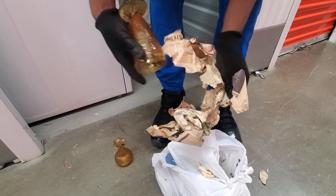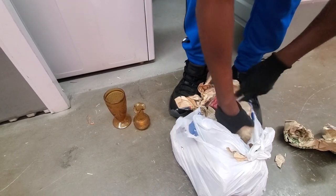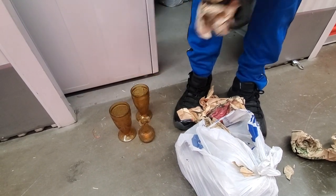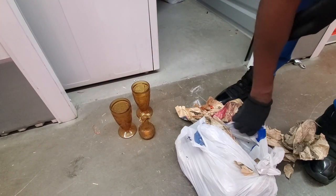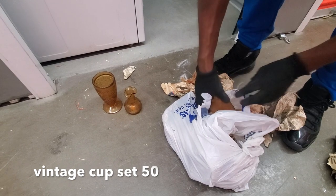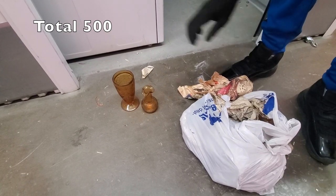Some antiques. Funny thing about this set, my homie's grandma used to have this same set. I know it's really old, but I wonder if it's like an antique type situation, because I remember seeing that in his house every day. She had these right in the kitchen, like a whole set. So I don't want to unwrap them all, but it might be about $50, I want to say. Just because I know they're vintage.